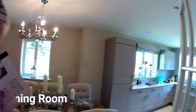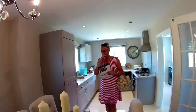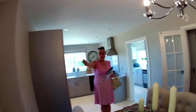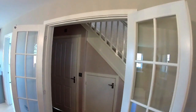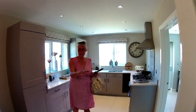So, through into the kitchen diner. We've actually got double doors here, and it's got a separate utility. Wow, this is a lovely space, isn't it? Didn't expect this. It's got its own window there in the dining area. Let's have a look for some dimensions. The dining area is just over 3 metres by 2.4 metres. So that's probably to here where the kitchen starts then. I like the double doors.